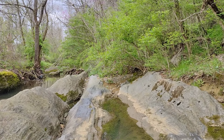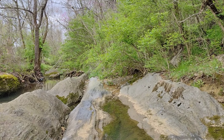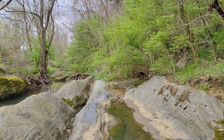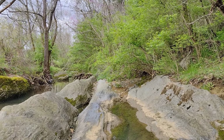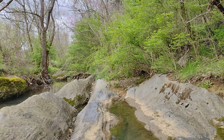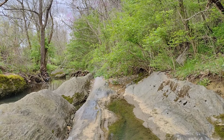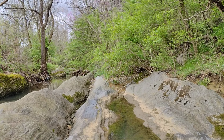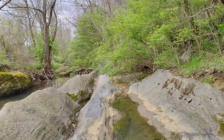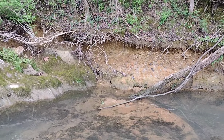So for the rocks that I'm out for today, anything will really catch my eye, but today is going to be a lot about finding those jasper agates. I'm looking for that yellow jasper. And then I'm going to see if that yellow jasper has any chalcedony or quartz-like inclusions in it. A lot of it's going to be chalcedony, and some of it might be chert. So the jasper is going to be mixed with chert or chalcedony. Again, it's that microcrystal structure. So let's continue on here. I might see about looking in there if I can.